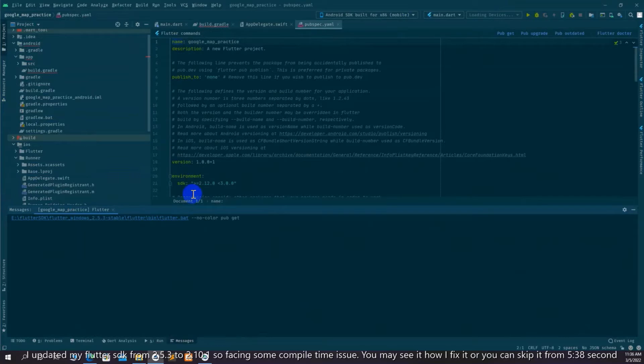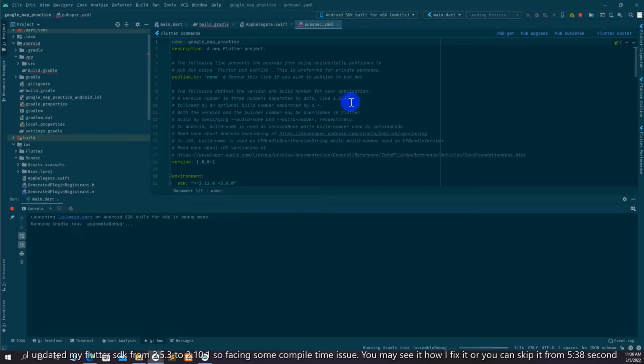Sometimes working on Google things is really complicated. They throw some unusual exceptions that are not very easy to handle. Let's see if it works or not. We will try another way.